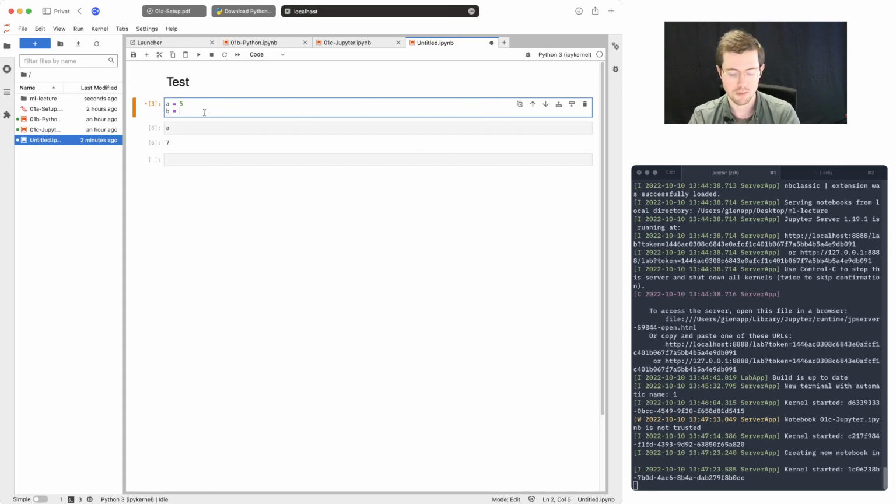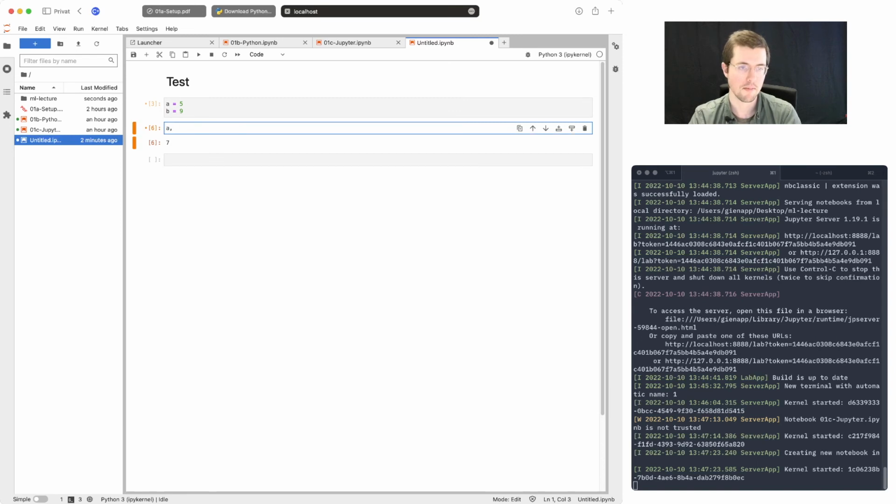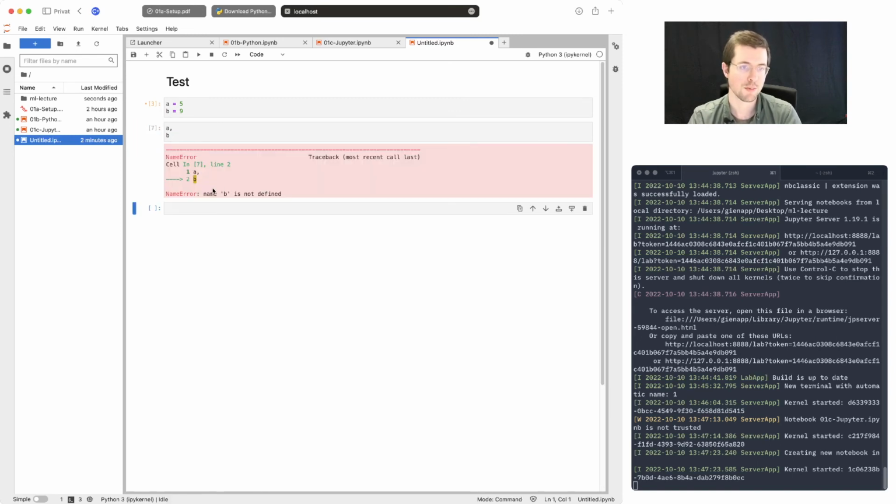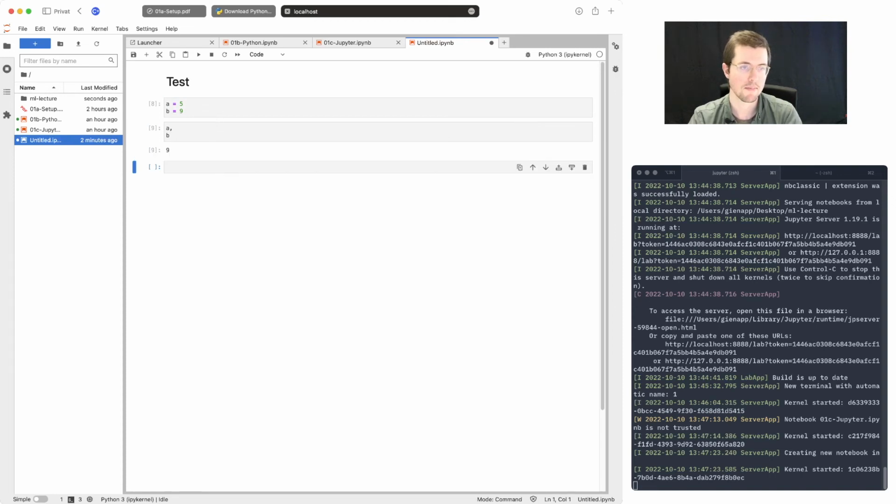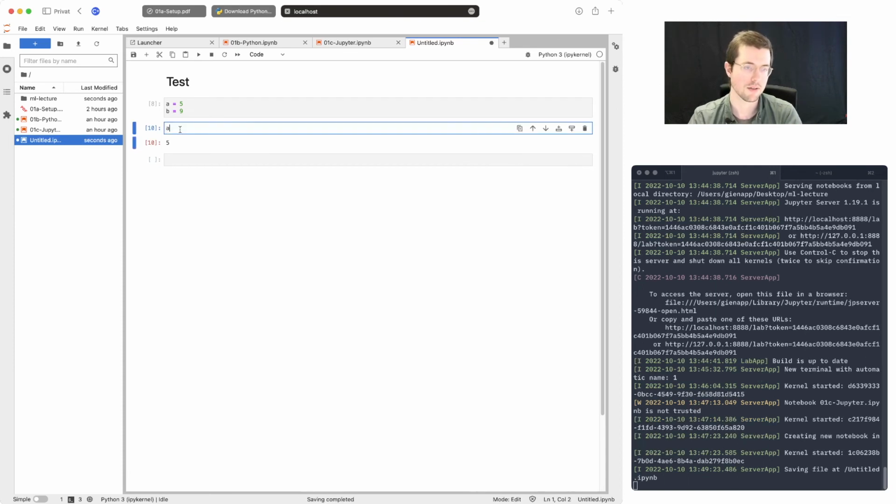So if I put b equals, I don't know, 9 in here, this will first produce an error because, as you can see, this cell right here, because it's orange, was not executed after being modified. So my Python kernel does not yet know about the b variable. I need to execute this once. And now it will output the last line, which is b. However, now I can also say the a value.